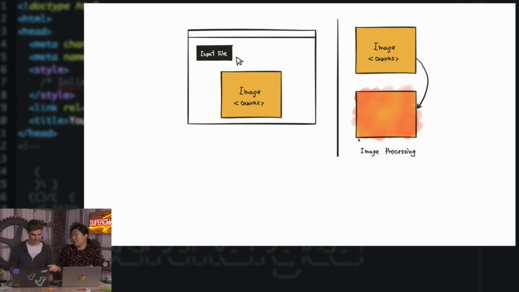Okay. So as I explained, in order to utilize WebWorker, you kind of have to have a lot of JavaScript to do. Something that is not changing the visual or making a DOM element. It's a lot of JavaScript. So I have a plan for today. What if, so I know Matt did image processing on the last Supercharged. Yeah, we did that in WebGL. But I don't know how to speak WebGL, but I know how to do 2D canvas. So what if we do a lot of image processing in 2D canvas, right?